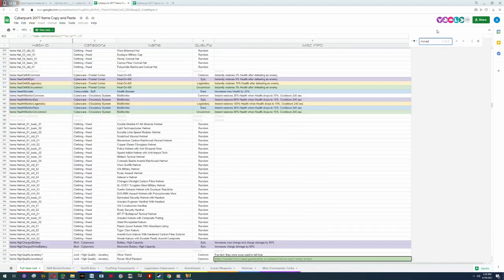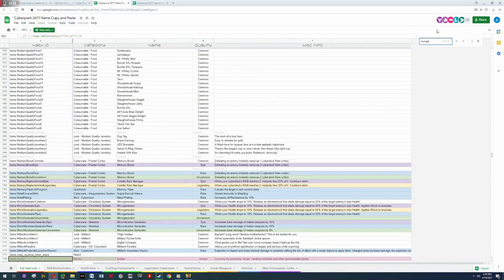okay? And it doesn't bring up money right away, so you just hit Enter. Okay, and then items, money. There it is. Okay, but look what it did. We're all the way out here on miscellaneous info, as you can see. And here's your hash ID, category, name, quality. Well, how do I get money in there?